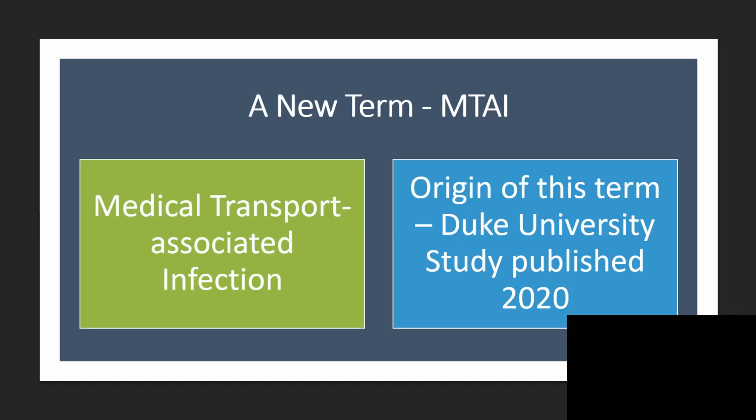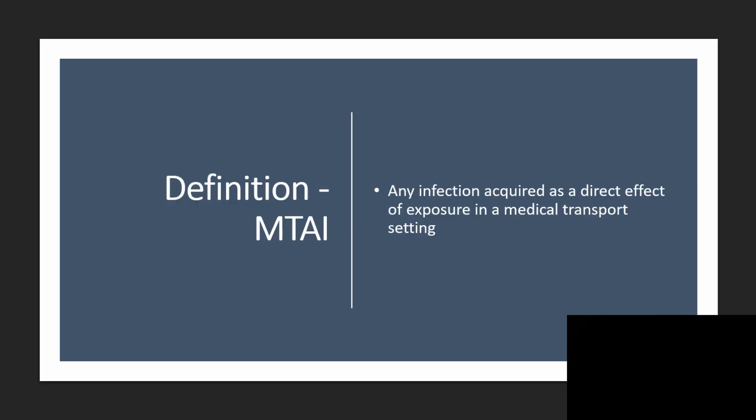So what about the new term that I mentioned on introduction? This medical transport associated infection. The origin of this term comes from a study from Duke University that was published in 2020. So the definition of a medical transport associated infection is any infection acquired as a direct effect of exposure in a medical transport setting.